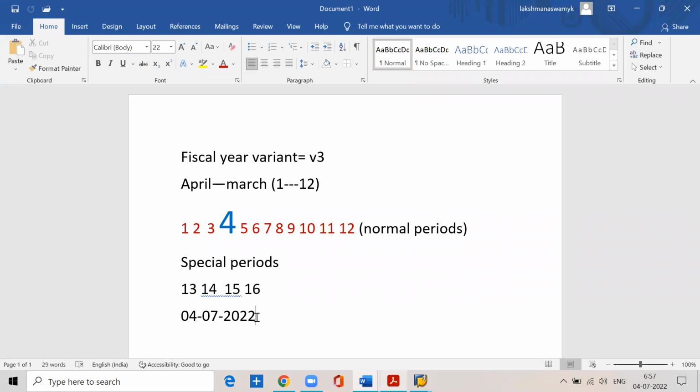Okay, we are in July, right? So we can post the business transactions in the month of July. But I have forgotten to post some transactions in the month of May. That is the second period, and the second period was already closed. Now I want to post some business transactions in the May month, which is closed. In that case, what to do?